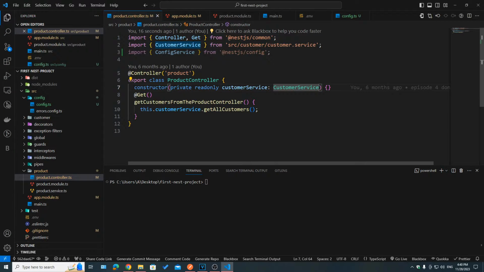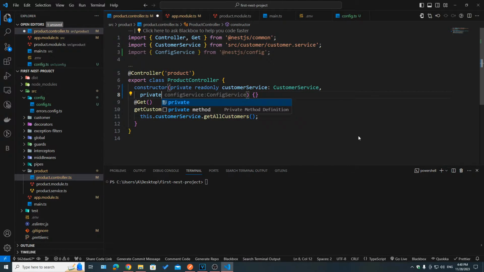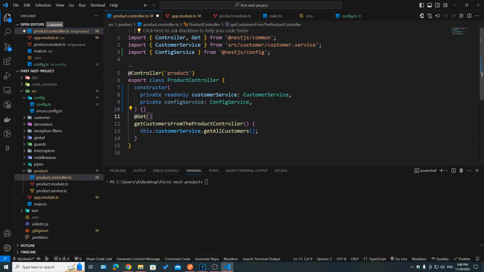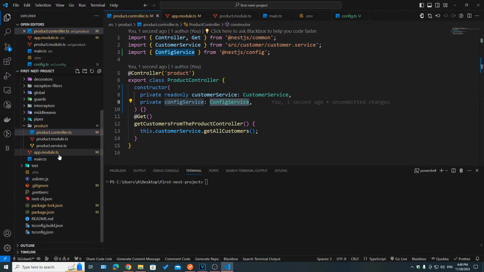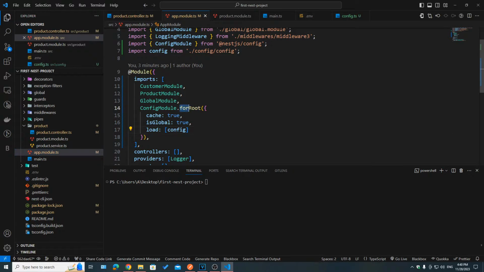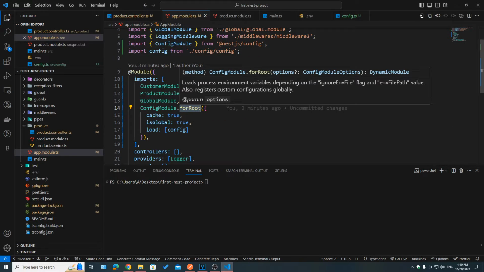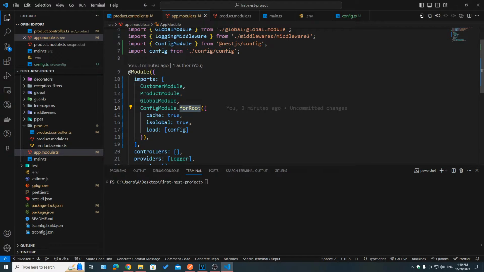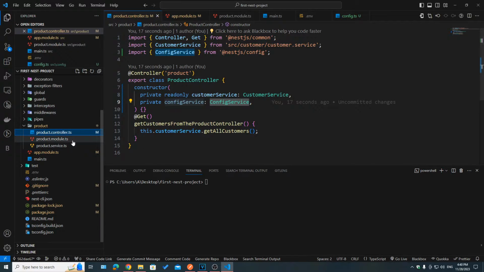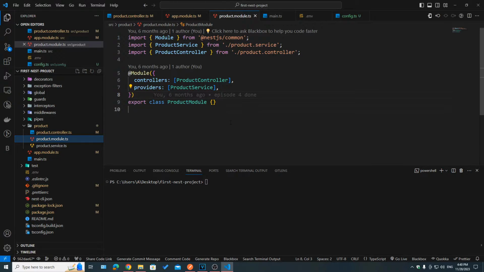Now let's see how we can read those variables from the ConfigService Provider. So we can go to our product controller, let's say, and inside of our constructor, let's go ahead and say private config service. We're just injecting the config service just like we do with any provider. And of course, it should be from the NestJs/config. Now, this is available for us because, of course, we set ConfigModule.forRoot. So we use the forRoot static method to register this config service. And since it is set to global true, then we are able to actually inject it right away without having to import the config module inside of our product module.